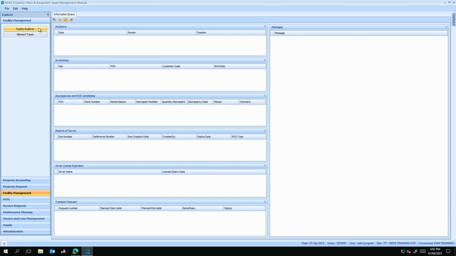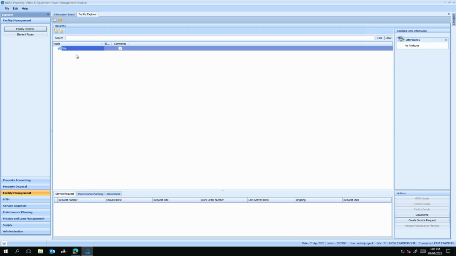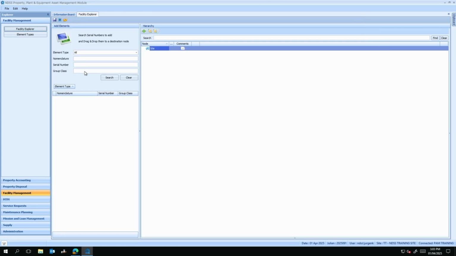We will have 2 buttons, Facility Explorer and Element Types. We click on Facility Explorer and you will see automatically the default root site. To start building your structure, you go to Edit mode and start building your structure.